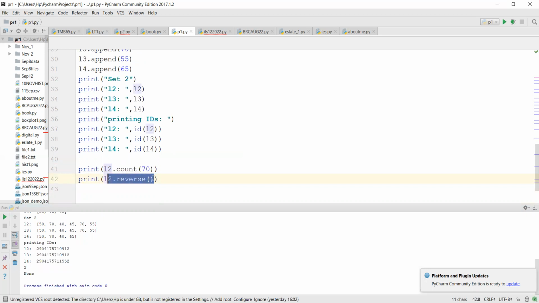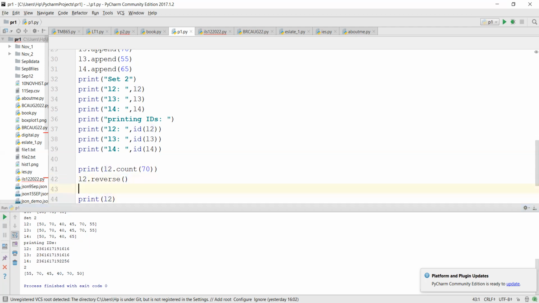You need to call reverse and then print L2. So here you see the last became first: 55, 70, 45, 40, 70, and 50. It just reverses the list.